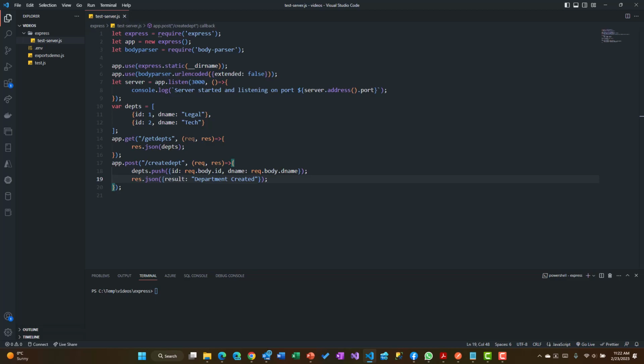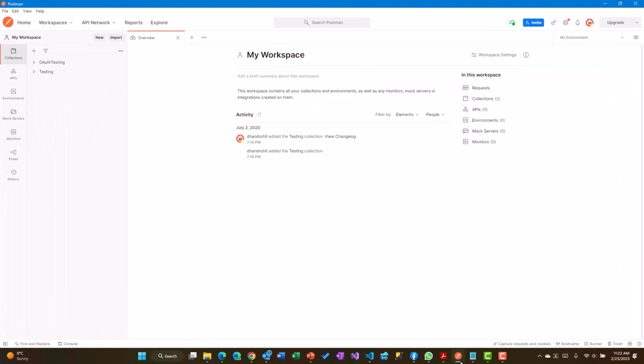Let's try running this server first. Okay, so the server has started. It's a simple 1 file and listening on 3000. Now in order to demonstrate this, either you can use a browser, but there is a special tool I'm going to use, which is POSTMAN. You could download this POSTMAN. It's a free tool. You could upgrade it for some paid features also, but by default we could test this with that.